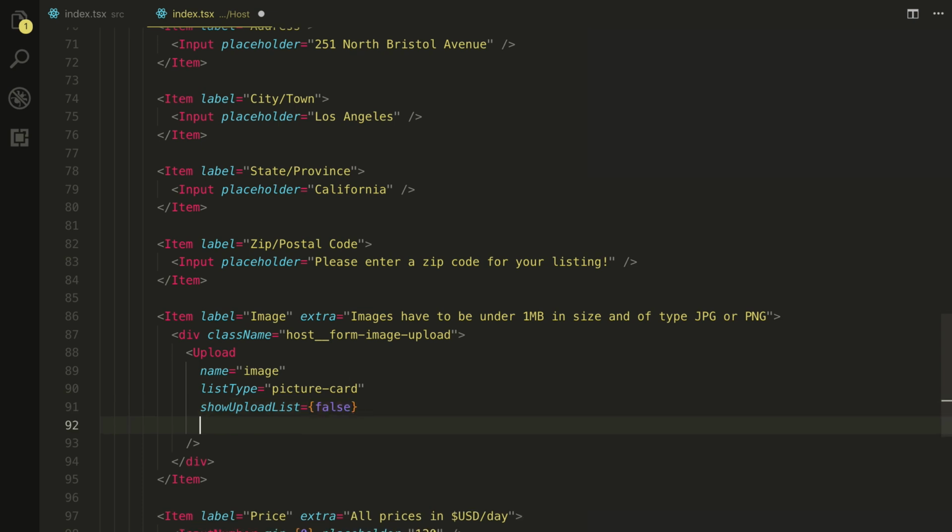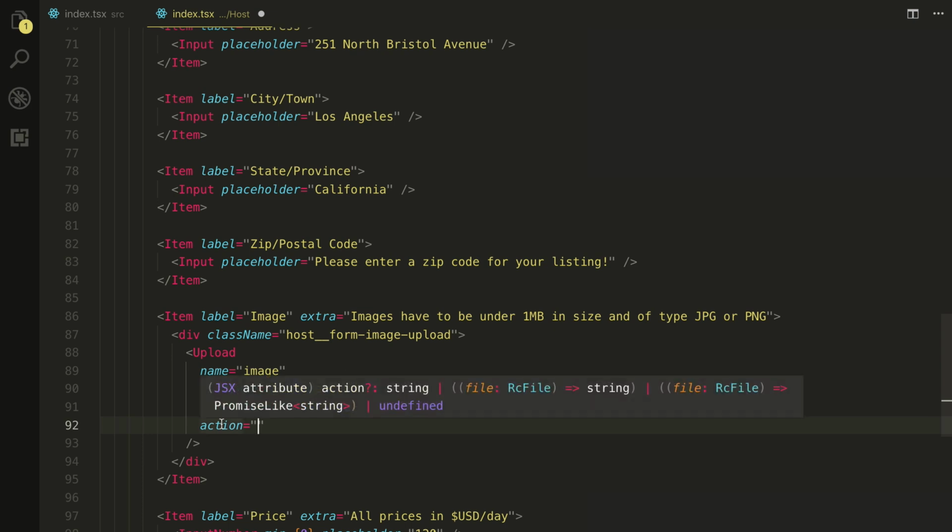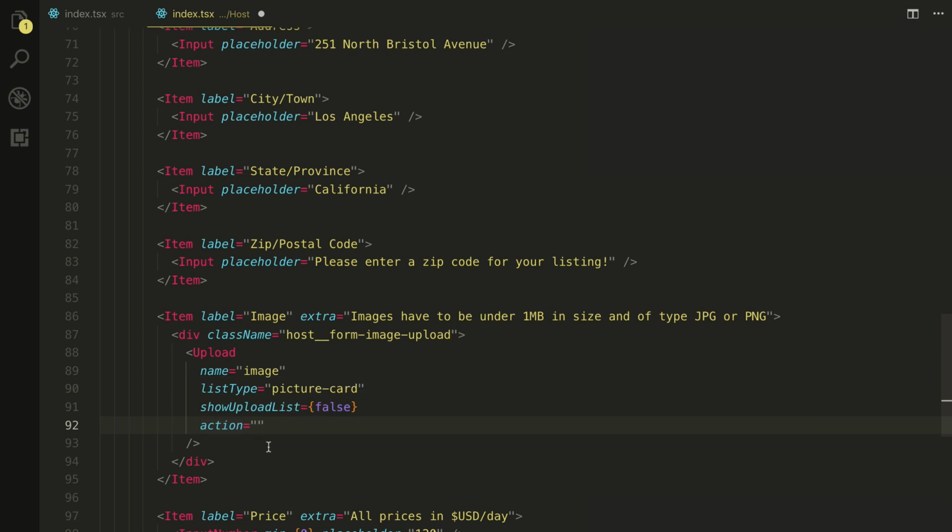AntDesign's upload component contains an action prop where an AJAX upload request is supposed to be declared, which is intended to be fired the moment the actual upload is made. Now the thing is, we don't want to fire an AJAX request the moment the image is uploaded. We just want the preview of the image to be shown, and we want to capture the base64 value, which will only be sent to the server after the entire form is submitted. The unfortunate thing is this action is actually required to preview the image.